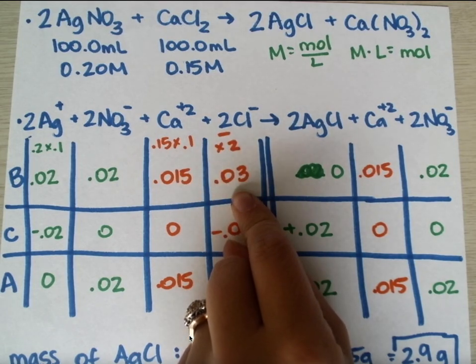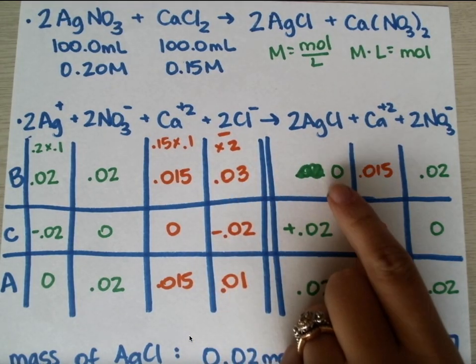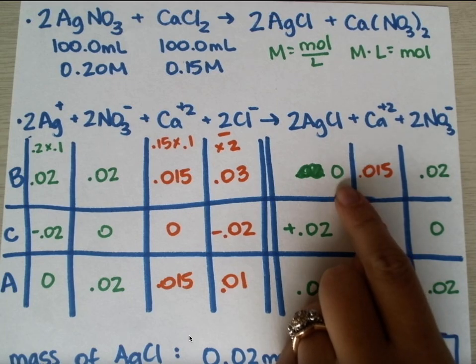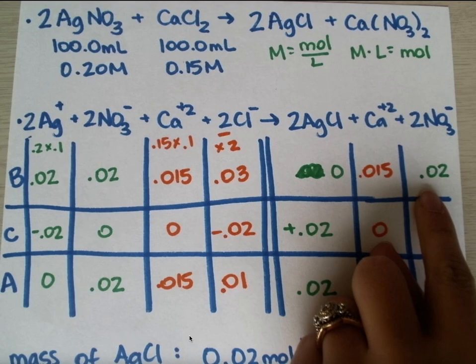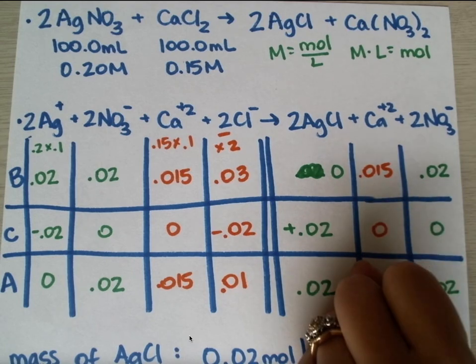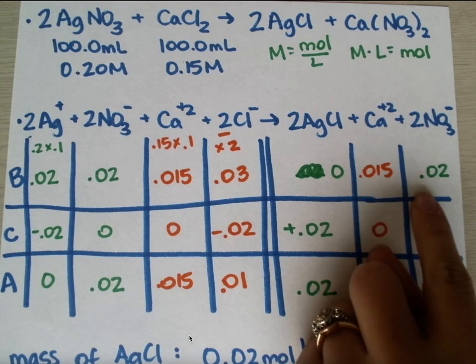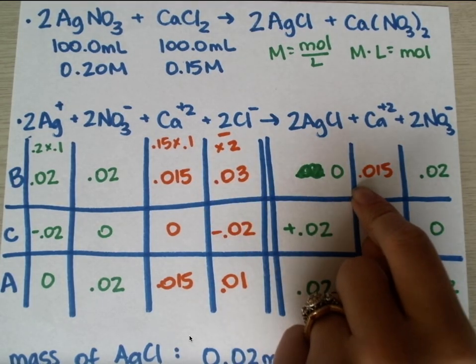So I would need to double this concentration for my chloride ions. Okay. When I'm doing my before, because I don't have any silver chloride yet, that gets to be a 0. However, these are my spectator ions, which means they're there before, and they're there during, and they're there after. So I went ahead and wrote that these exist as well on this side of the equation. I just copied those from here over to here.